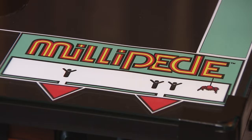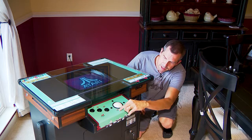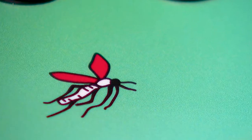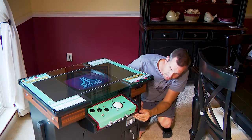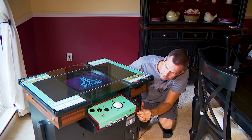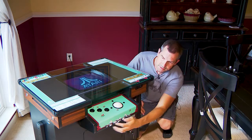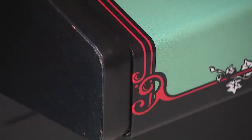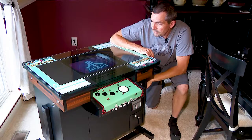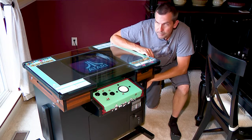My daughter had to hand-draw all the mosquitoes and all of the custom artwork. I think she did a fantastic job and it looks really, really good. If you look closely you can see it just comes a little bit beyond the actual woodwork, but I was really happy with the way it turned out. That's it — I hope you enjoyed the video. It was fun making this cocktail table and it'll be fun making the next one.